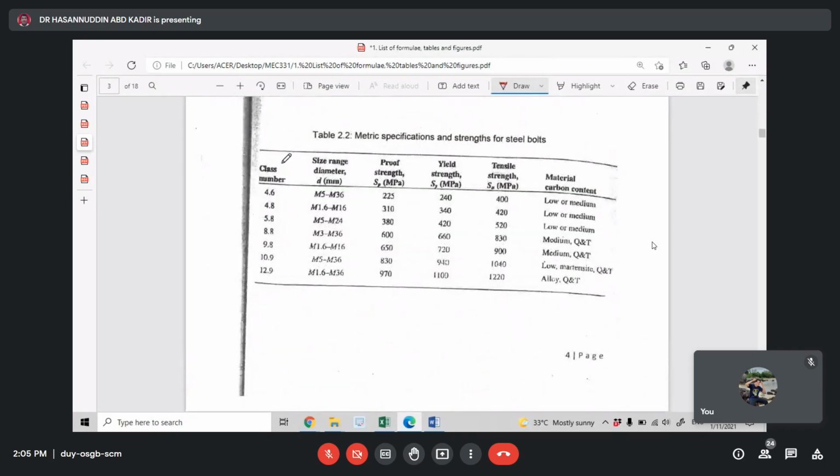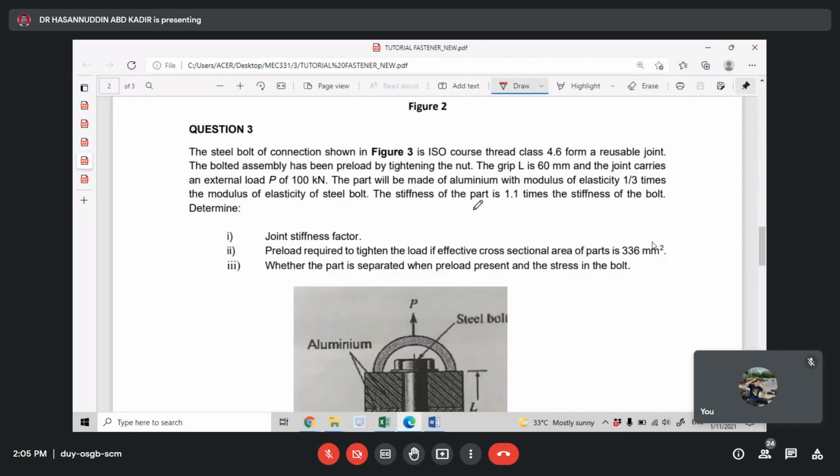Okay, and also let's say they mention some class, or they give it in terms of grade. So grade 4.8. Then from there you can find the value of SP. The SP is for your proof load, later on we will look at this part. Okay, please have your list of formula, because in the real final exam they will give you a different list of formula. Because this one is ODL or you have a test, then you can refer back to your list of formula. Okay, this is question number 3.